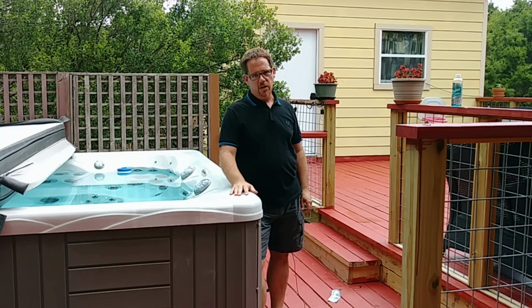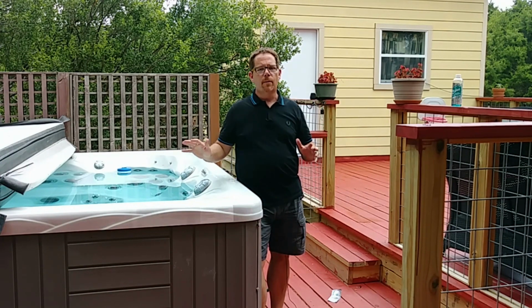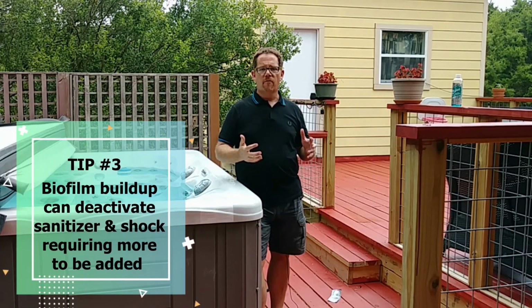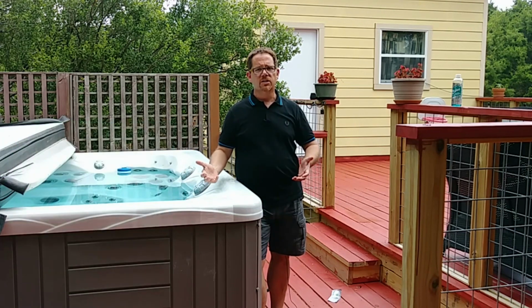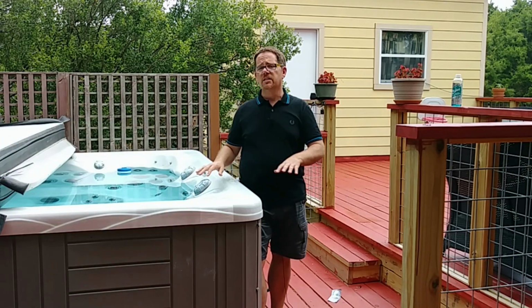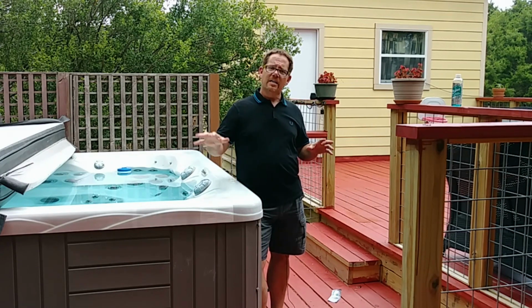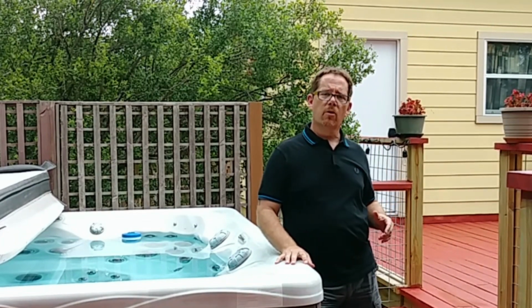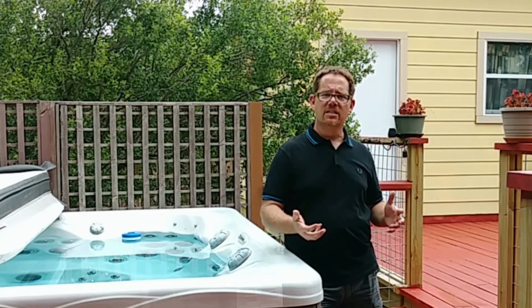The next way you might be throwing away money without even realizing it is if you have a biofilm problem in your hot tub. Biofilm is a buildup of bacteria that lives in the plumbing, in the jets, in the equipment in your hot tub. You'll never see it because it doesn't exist in the water or on the surface of the hot tub at all. It's inside the hot tub. The easiest way to know if you have a biofilm problem is if you find yourself having to add things like shock and sanitizer a lot more frequently than you used to.